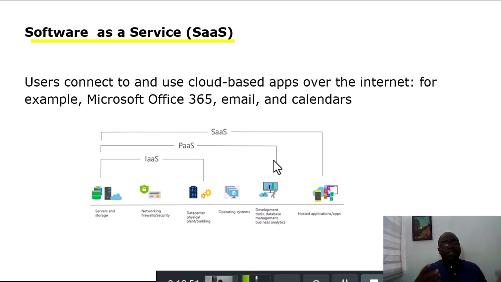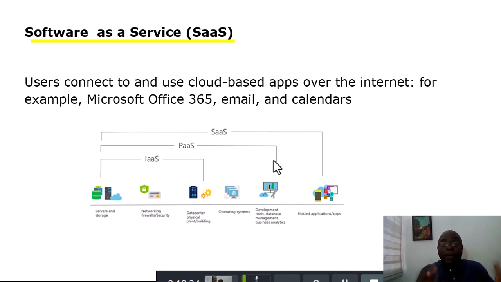An example of this would be your Microsoft 365, your email, your calendar. If you want to delve a little bit out of Microsoft, your Gmail. Let me use a car also to illustrate this for you. Assuming that for your Uber, you have a car, you don't want to drive, you just want someone to drive you, then you go to your app and you book Uber.